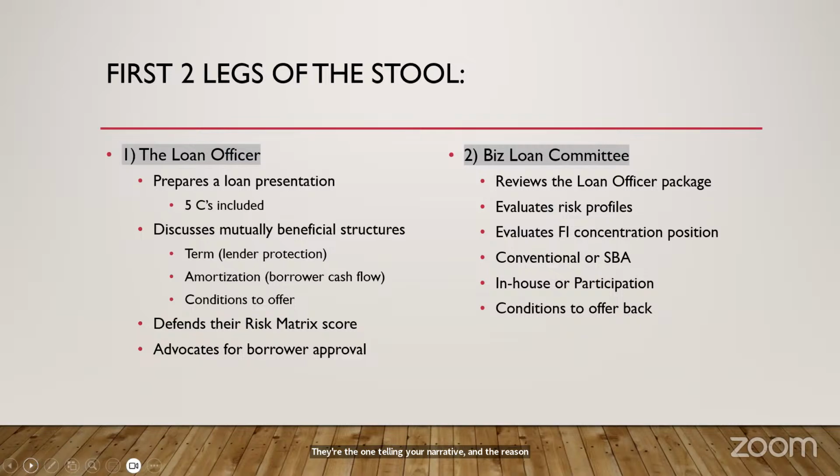So the loan presentation gets presented to the business loan committee, which is the second part of the stool. But the loan presentation, just to go a little bit deeper into it, provides the 5 C's of credit. The first one being the cash flow, which we discussed briefly, the transactional versus global. Character, how you present yourself, states a lot about how you conduct your business, and it's important to have good character on that end for your business loan request.